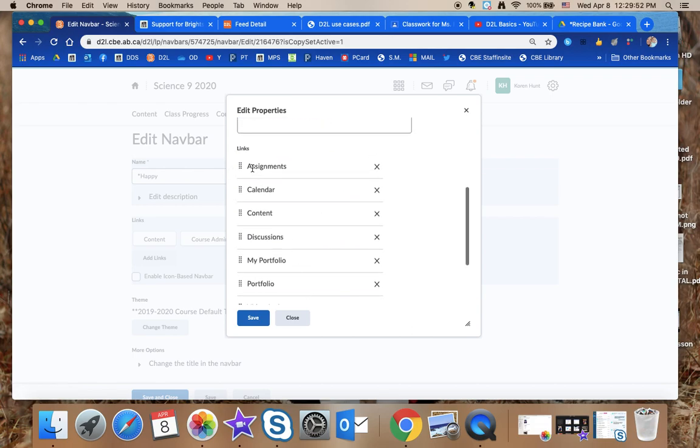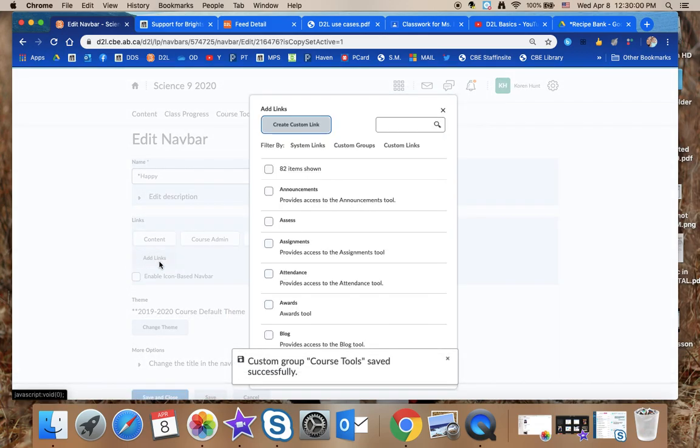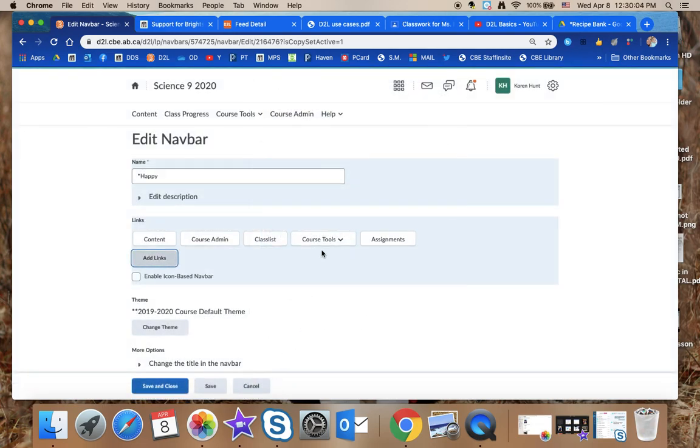If you're using assignments and it's something that you want them to have easy access to, take it out of this drop-down and add it in here. Assignments, there we go, add, drag it over. I usually put these in order of the ones that are going to be clicked on the most. Again, they don't see that one, so don't worry about it.